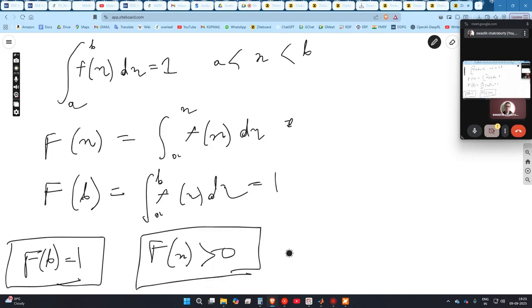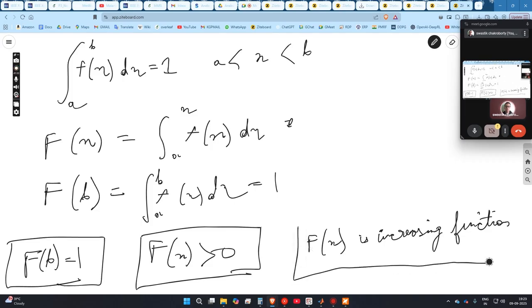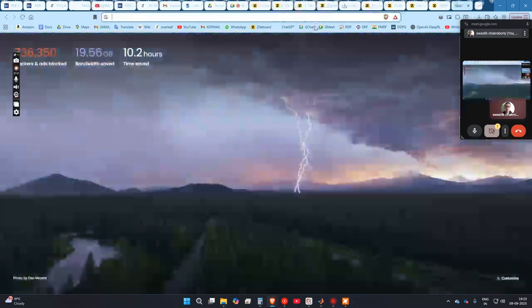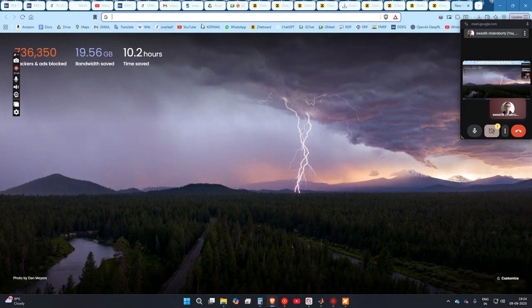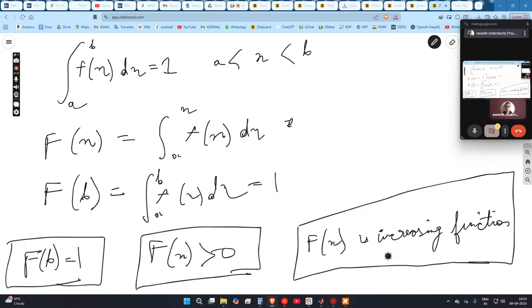and also Fx should always be an increasing function. Since in a cumulative distribution you are adding probabilities cumulatively over the domain, Fx can never be a decreasing function because your probabilities are not negative. So when you are adding them, the cumulative distribution can never go down. It always has to go up or stay static, but it can never be decreasing. So it has to be increasing, or rather, to be more technically precise, it has to be non-decreasing. It cannot decrease.